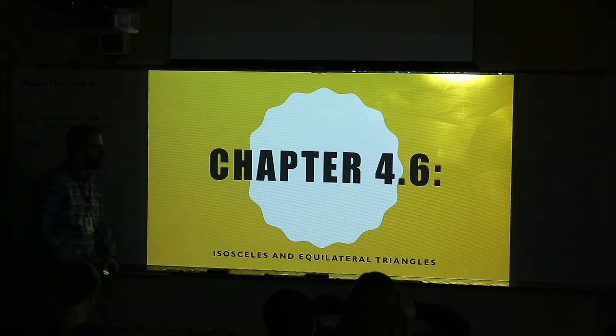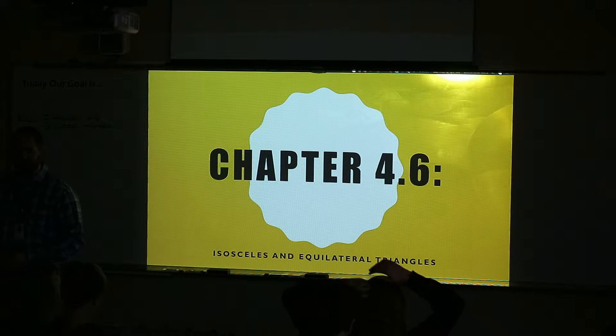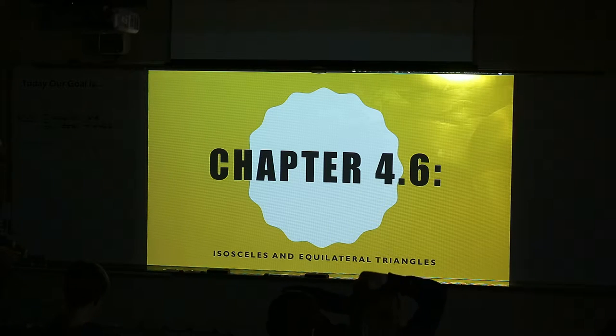But this is our chapter today. I want to make sure that we cover this. I think we only have one more section. I think it's 4.7, which covers the last few notes of triangle theory, which we're going to continue later. I mean, triangles don't go away. To prove things about quadrilaterals and other things, we use triangles. That's one of the things that I want you to know.